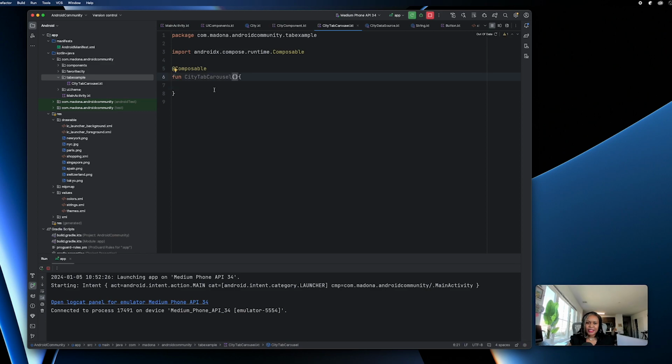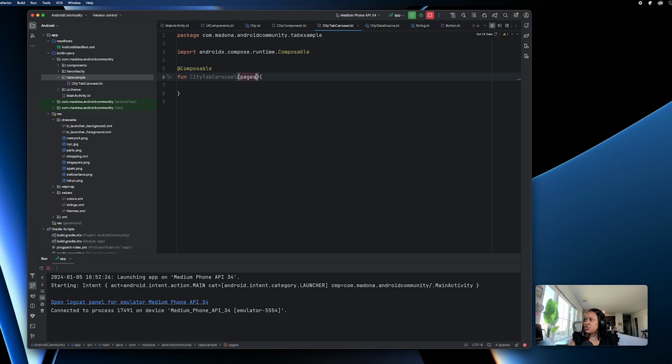Now, here I'm going to pass a mutable list, which will have a pair. And the pair is going to be a string and an int. The reason I'm doing this is because I want to pass in the title of that particular image and the image itself. Before, we created a data class, but this time I'm just going to let us play around with other things in Kotlin, and then you can learn other tricks.